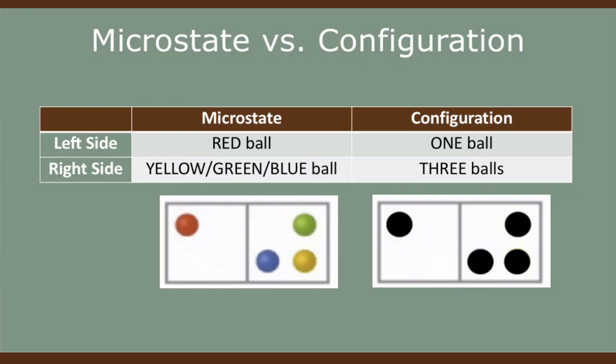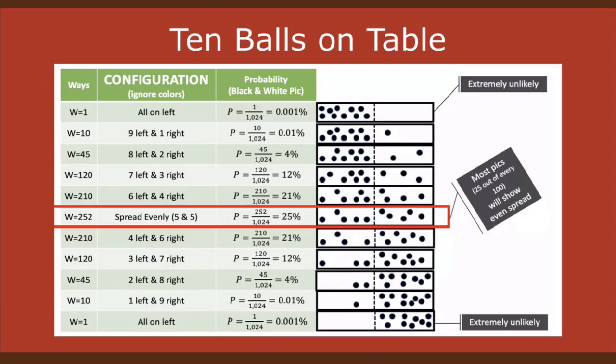Now we're going to put a bunch more balls on the table. We're going to put 10 balls on the table. Remember, we're hitting them, letting them just keep moving, and then just taking bursts of pictures. Burst, burst, burst, burst, burst. And then we're just looking at all the pictures and dividing the pictures in half and seeing how many balls are on each side. Now on this table, there's no possible way that I can color the balls because there's 1,024 different ways with just 10 balls that they could all be either on the left side or the right side.